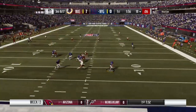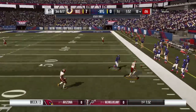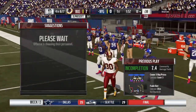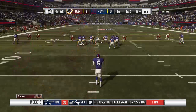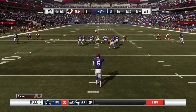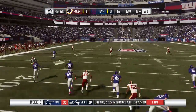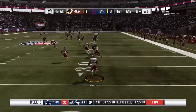Prescott flushed out right. And he knocks the ball away, and it falls incomplete. Nothing open downfield, and he had to get that one out in a hurry because he just knew he was about to take a big shot. Probably couldn't get his legs into the throw. Became an all-arm throw trying to check it down to his running back. Incomplete. He was only asked to punt once in the victory last week as he sends this one away.